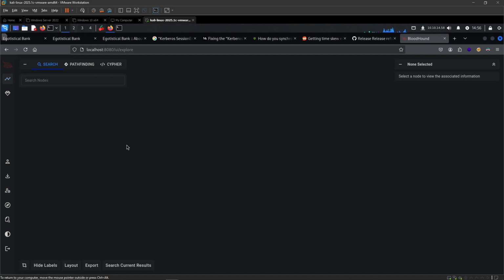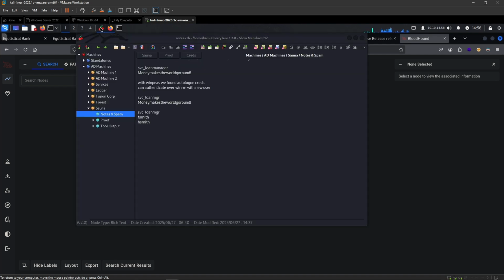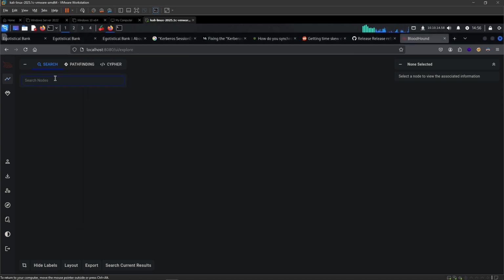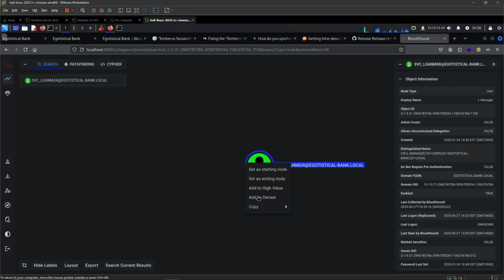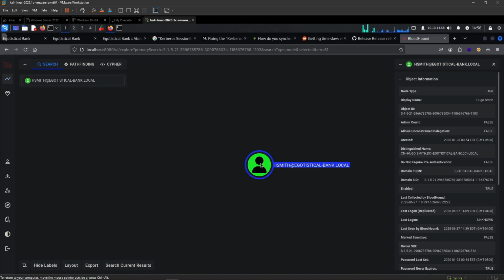And we can now head over to the Explore tab to actually look at the ingested data in Bloodhound. So really, the first thing that I like to do is to take all the users that we actually have access to, and then just tell Bloodhound that, hey, these are owned objects. So we can left click on it and then right click and set to add to owned, and do that with all the users.